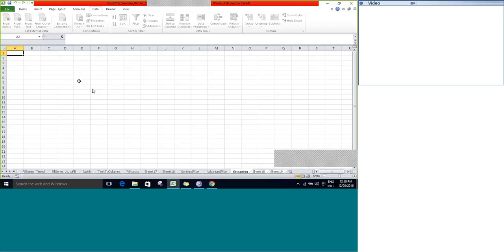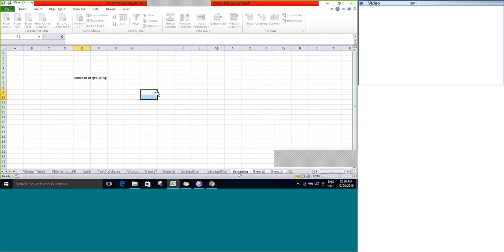Now, if I type something here, the concept of grouping. If I go to Sheet 18 and Sheet 19, you can see that whatever action we do on the grouped sheet, the same will get applied to Sheet 18 and Sheet 19.